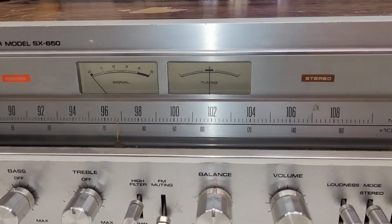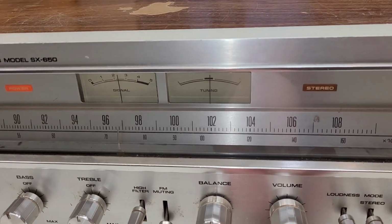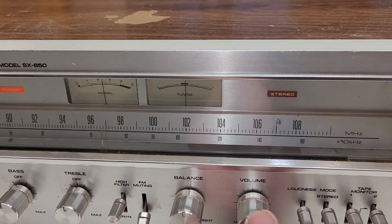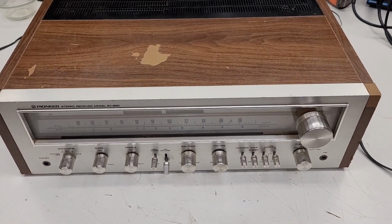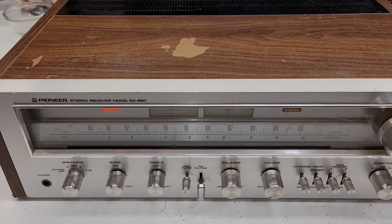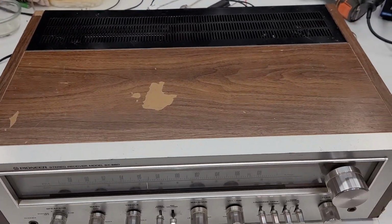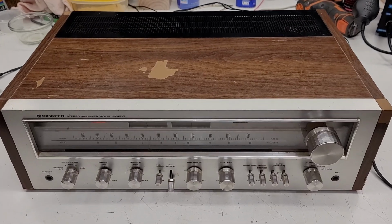Some of the lights might be out on this thing. I know the stereo light does not work in the stereo mode. I can actually hear that it's in stereo, but the stereo beacon is not illuminated at this point. So let's take a look at this thing. Some vintage electronics. This thing's probably from 1978 or so, I'm going to guess. Really nice looking Pioneer SX-650. It's definitely had some use. It's been around the block a time or two. But let's turn the top off and take a look and see how things used to be built.